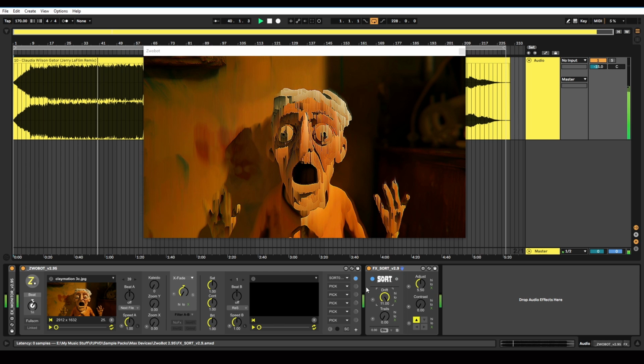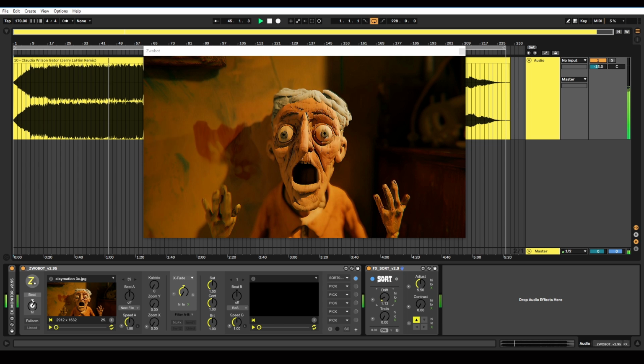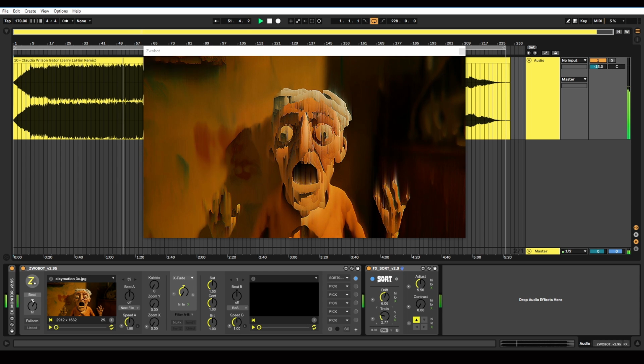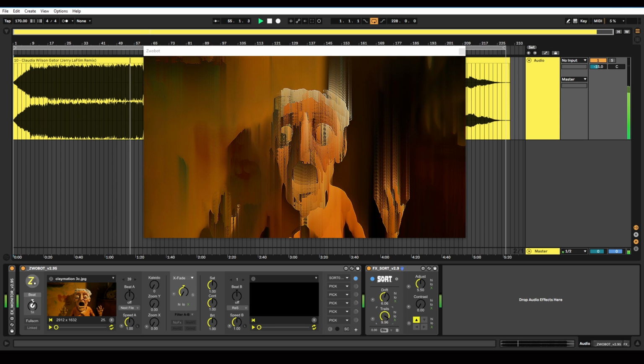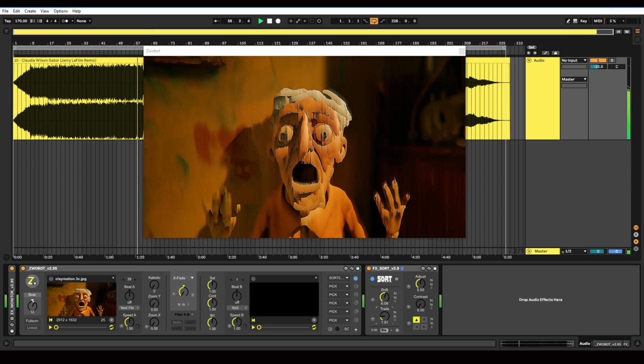So you can see as I'm turning it up, you're starting to get this pixel shifting feedback effect. And that will control how much of the effect is being applied to the visual. And then underneath that, we've got a trails dial, which will add a trail feedback effect. So as you turn that up, it's adding more intensity to the overall effect. So these two dials can be used to control how much of the effect you want to be applied to the visual.